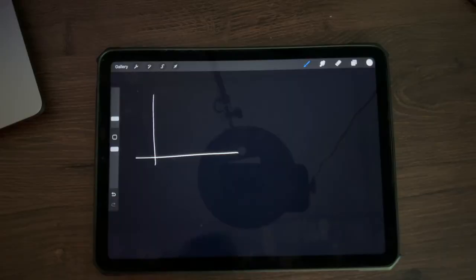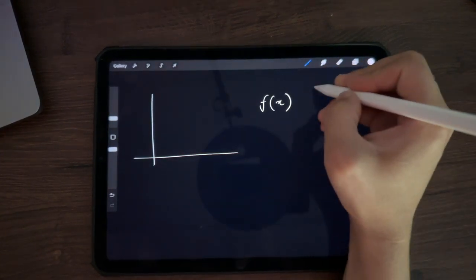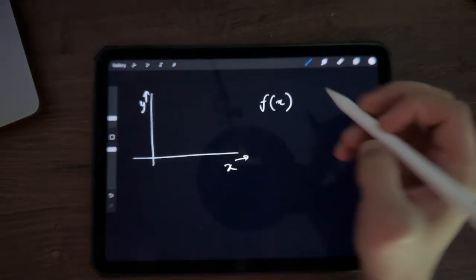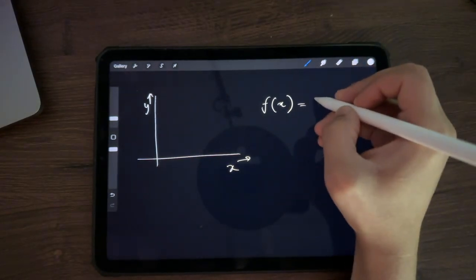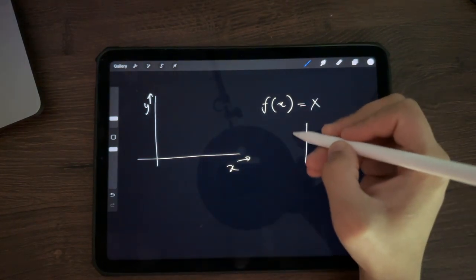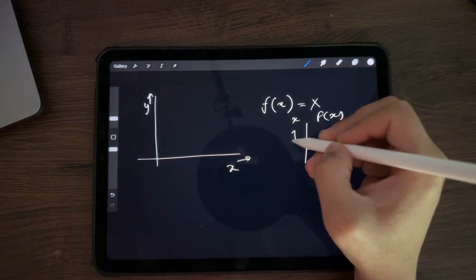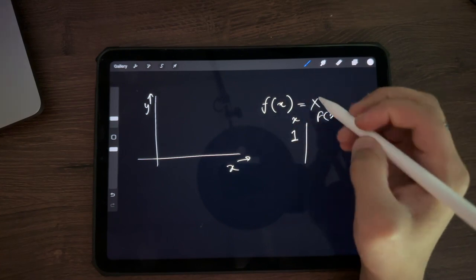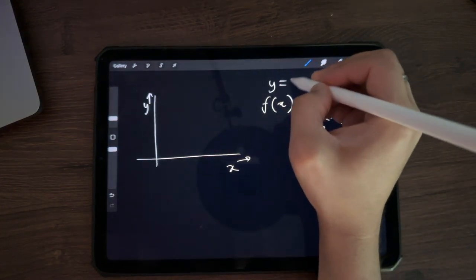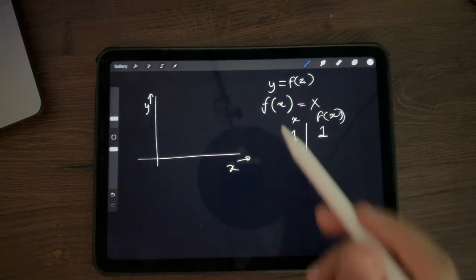Let's dive right in. So let's first start off with a simple function like f of x, where whatever x is is something along this line, and y is of course this way. And if f of x is equal to, let's say, x, well, that means that if we were to make a table here, we have x and then we have f of x, right? If x is 1, what would be the answer to our function? It'd also just be 1. So our y, which is the f of x result, sometimes we just write y is equal to f of x. And that's because a lot of times we're just saying that y is the result of this function.